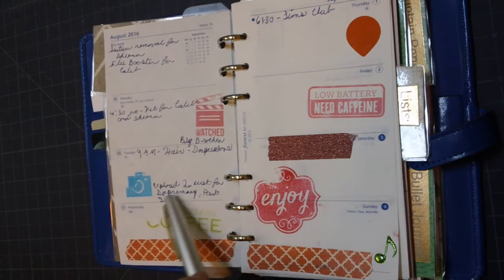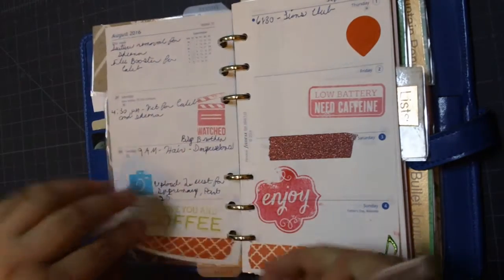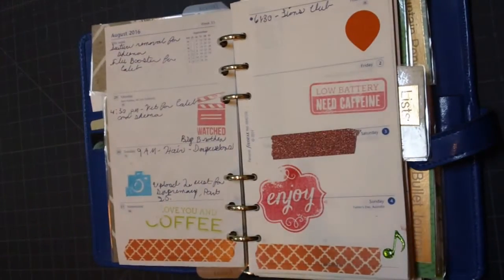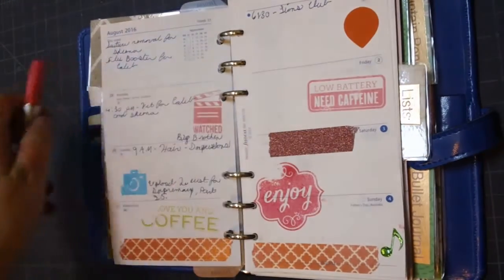But I find that if I use this pen, I can do very well on these Filofax inserts, because this is what I use to label all of the appointments and stuff. And as you can tell, it really didn't bleed through. You get some ghosting, but it really didn't bleed through. So I find that this works out very well, and I get the benefit of being able to use one of my fountain pens.